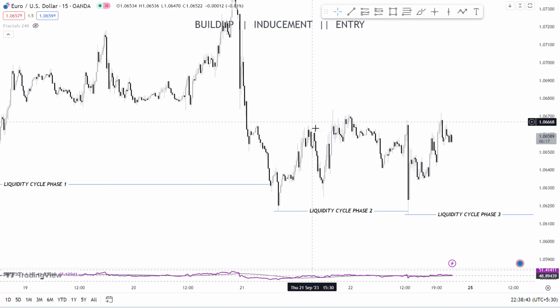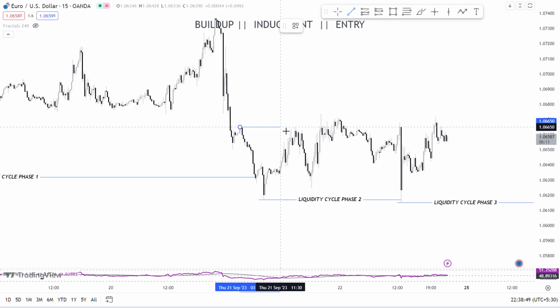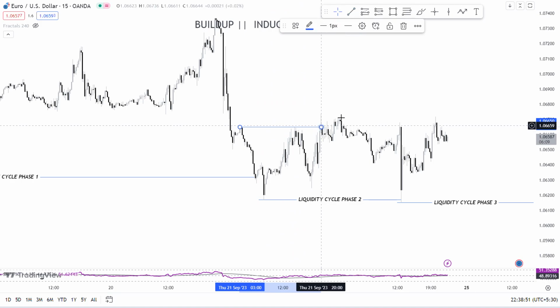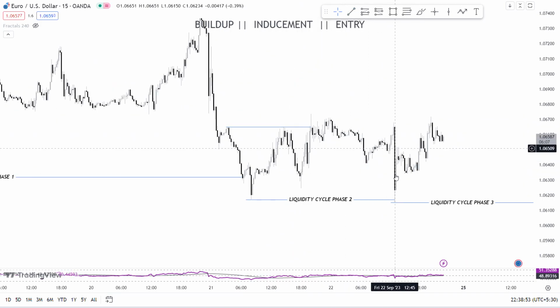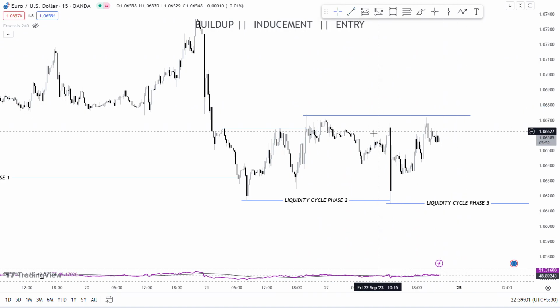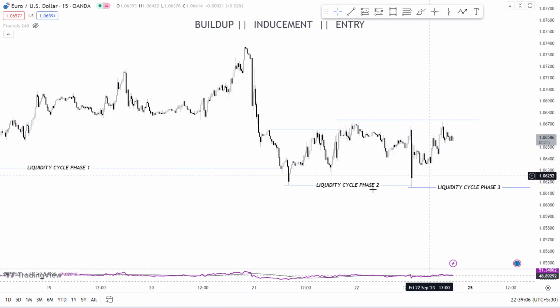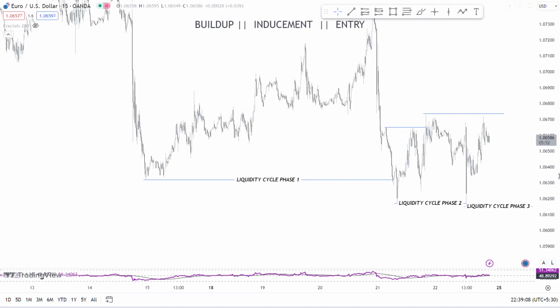So here if you observe exactly, this is where the liquidity phase 1 happened. After the liquidity phase 1 happened here, the market again took the liquidity phase 2. So the market is again heading to the liquidity phase 2 here. The market is all set up by the algorithm. It moves from liquidity pool to liquidity pool. That's it. Simple logic. Liquidity.